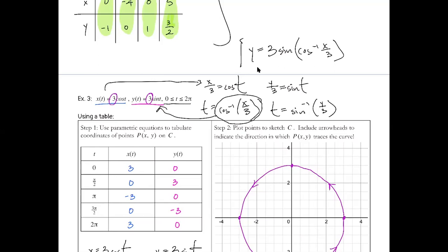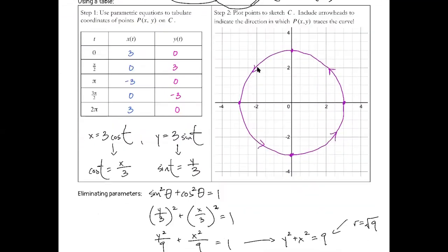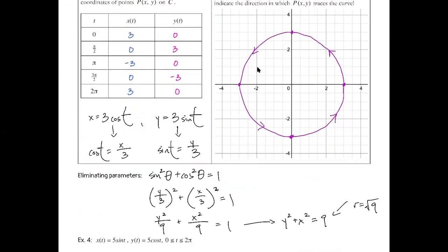Now, when I look at this and someone asks, what shape is that? I'm like, I don't know. Okay? So that's why I don't want us to do it that way, because this does not help us figure out what shape it should be, in case we forget, looking at the parametric equation, what shape it should be. It's not mathematically wrong, but it's not what I'm looking for, because I want us to be able to confirm, oh, okay, it's a circle. x squared plus y squared equals 9, okay?